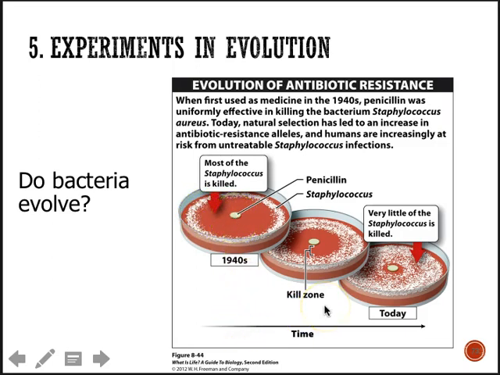And as time went by, as we started abusing our use of antibiotics, the Staphylococcus became more and more able to resist that penicillin. Now, I want you to remember that it's not evolving because it needed to. It's evolving because some of these bacteria right here that were a little bit closer still got to reproduce. The ones that were completely killed off did not reproduce. But like that one right there, that totally reproduces. It's just a little bit closer, and so that's the one that survives to reproduce.